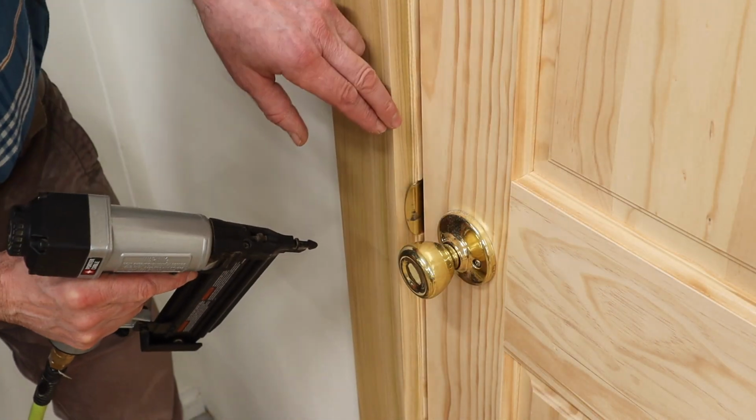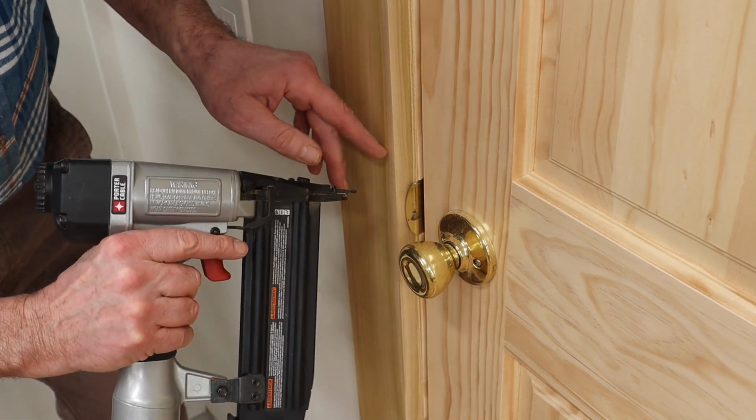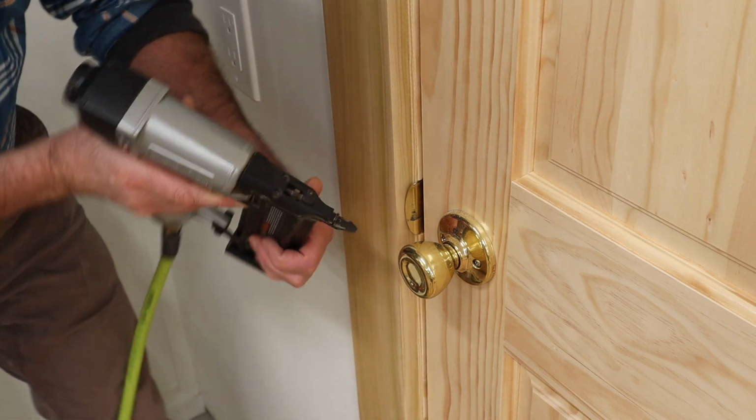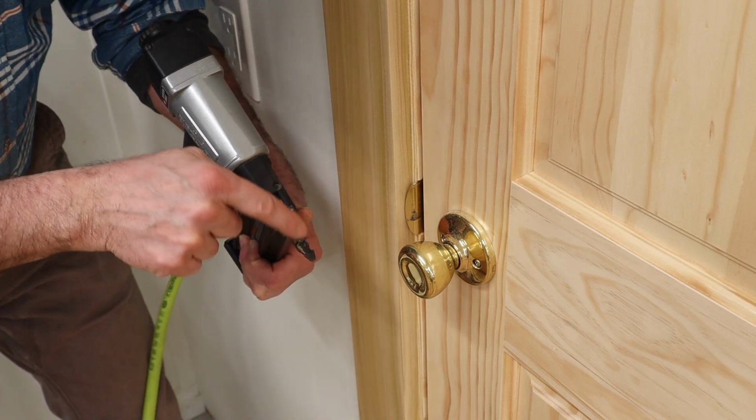Holding the casing to the reveal mark on the jamb, I nail the casing to the jamb first. And you'll notice that I hold the gun like this and not like this. And that's because when the nail comes out of the gun, it's more likely to bend this way or that way.